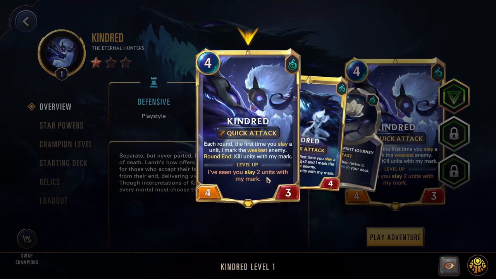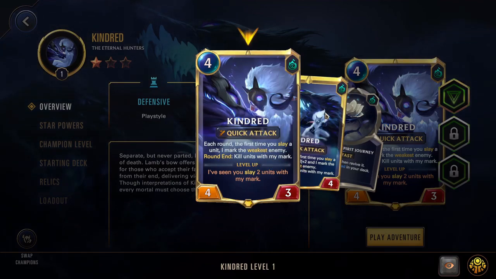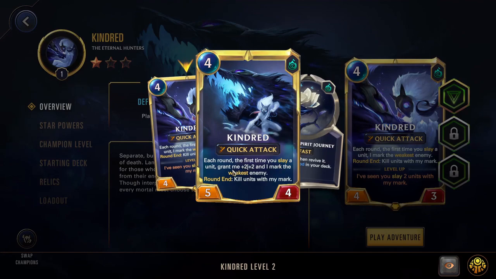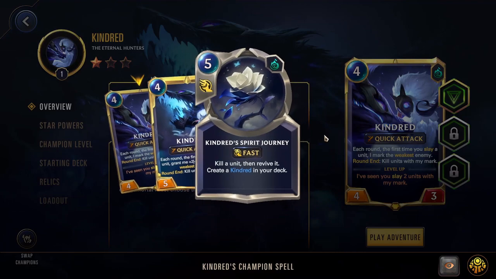Level up: you slay 2 units with my mark. So generally 2 rounds, and then you're going to be able to get Kindred leveled up. They then go to a 5/4. Each round, the first time you slay a unit, grant me 2/2, and I mark the weakest enemy. So, very nice. Now Kindred is just starting to scale up and going to be an absolute monster.